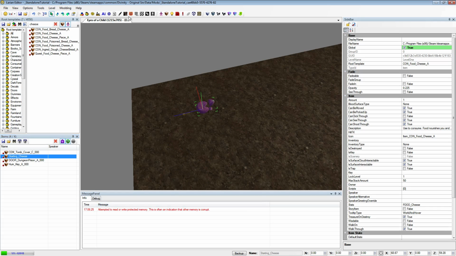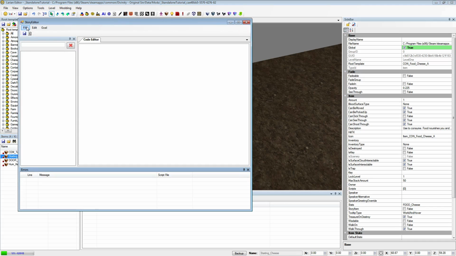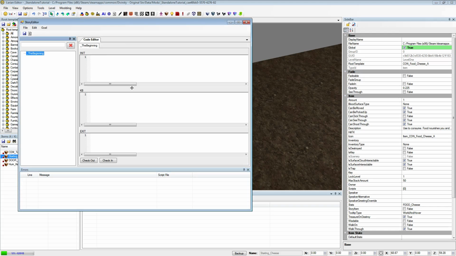And we just pop open the story editor. Make a new script. And we can name the script whatever we want. I'm going to name it with underscores because the scripts are loaded alphabetically. So if we had more than one script, this is sort of our beginning script, and it would be loaded first. But it doesn't actually matter because we're only ever going to have one script. So you can call this whatever you want.